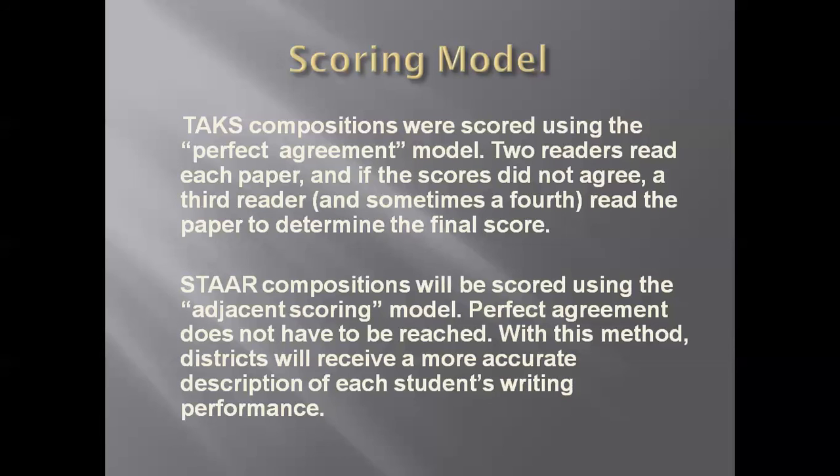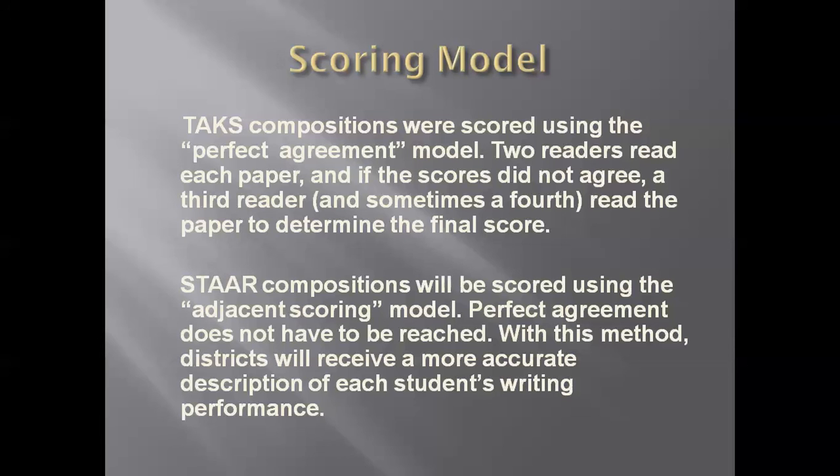Now, if scorer A gave it a 3, and scorer B gave it a 2, they wouldn't be in perfect agreement. They would go for a third score, and whichever score the third scorer agreed with, A or B, they went with. So sometimes if you looked at some of the data back then, you would see one student given a score of 3, but you see 3 people scored it, and you would see 3, 2, 3. It's because they asked that third person to come in and help them score.